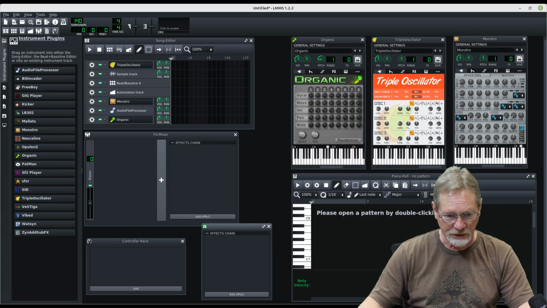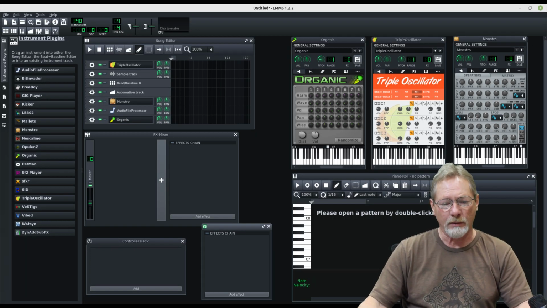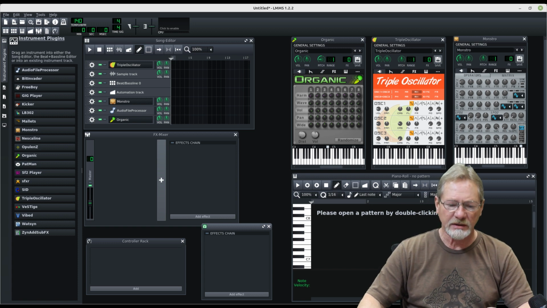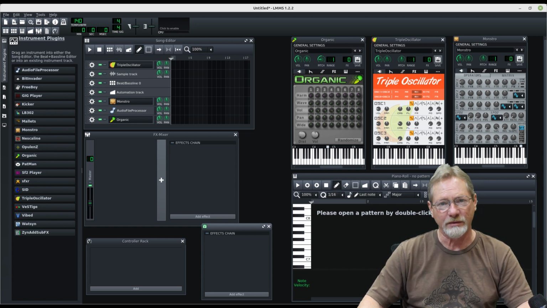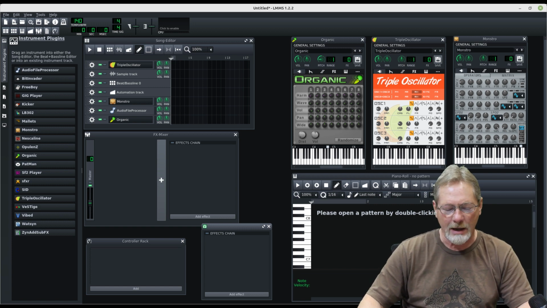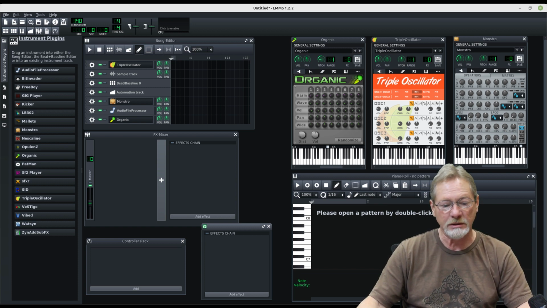Now, I'm not a musician, so I was just playing around with it using different types of instruments. You can see the little tiny keyboards up there that you can use to produce notes. And so I was just hammering around on the keyboard on the laptop with different instruments and different filters and stuff to see what it was like. But if you're into music, if you're a musician, this application will probably be of interest to you.